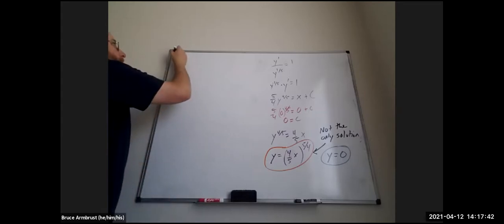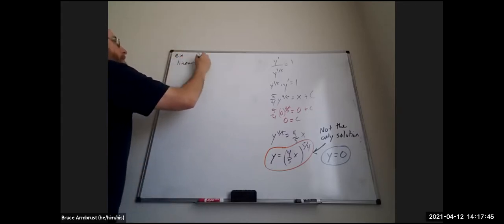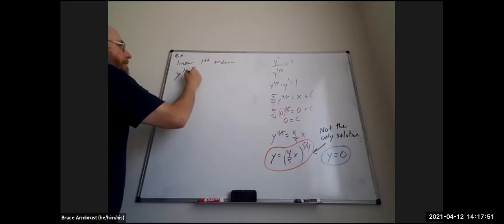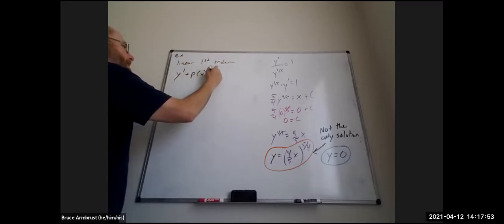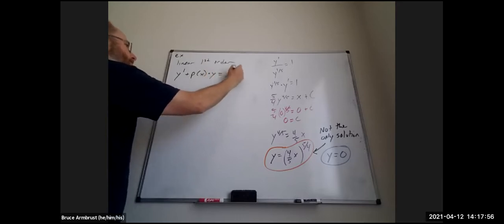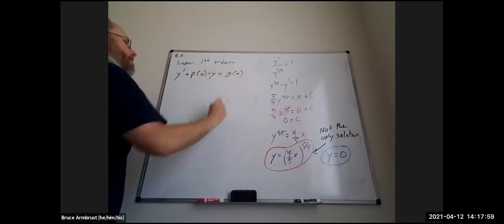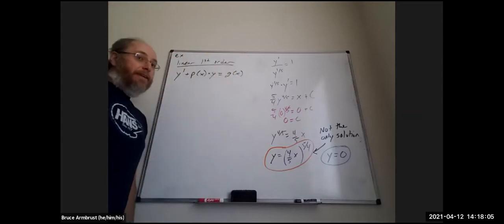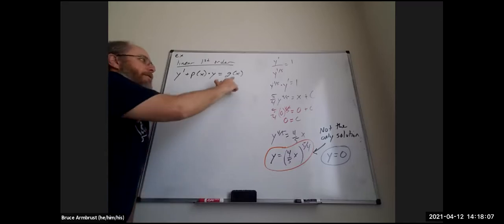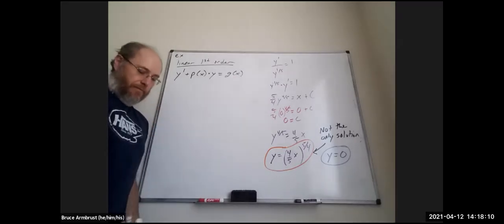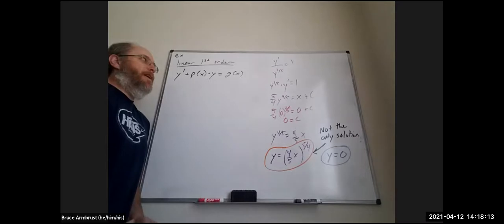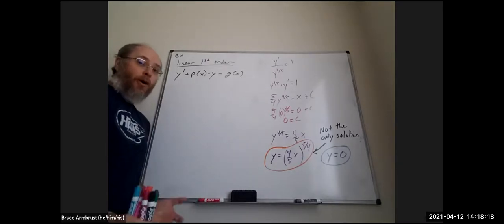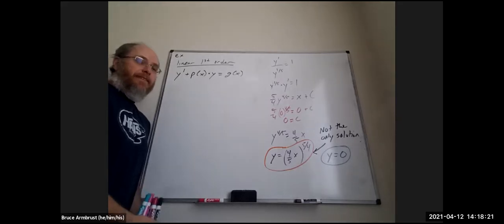All right, so let's go back to that. A generic linear first order was the one that looked like y prime plus p of x times y equals g of x. So we're going to be nice and generic. We'll even allow for non-homogeneous. Let's just think about what this has to look like in order for us to know existence and uniqueness.